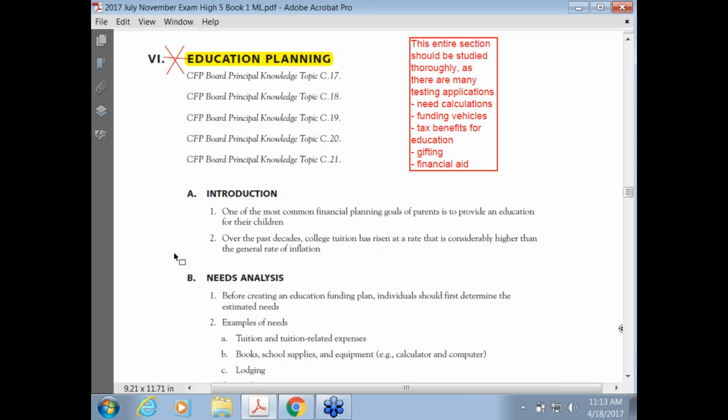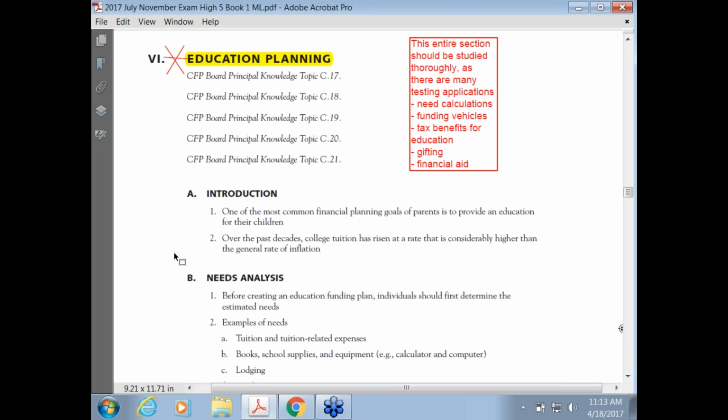Or you could have questions about education on what funding vehicle would you propose based on the data that's being given to you. You might also have to prioritize distribution from different vehicles to fund a particular need. You know, in what order would you rank the following as far as accessing first to last? There have been questions like that.